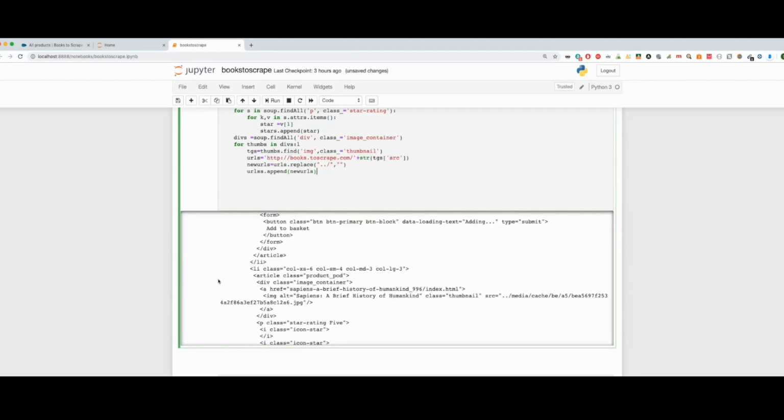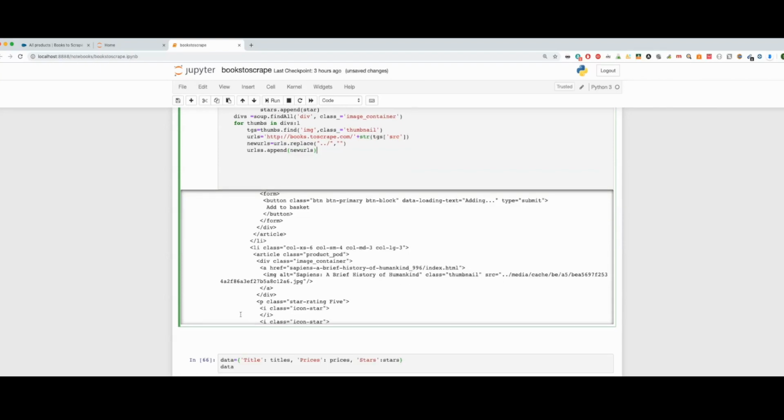Okay, so let's look at what's going on here. I've defined a variable called divs, and in that I want to store all the div tags with the class called image container. If I look down here, this is what I'm looking at right here. The area of interest for me is right here, and in this area I want to isolate the div class, which is image container. So everything between the div tags is what I want. So in this line of code I'm saying, go ahead and isolate everything that has a div tag that also has a class called image container. This little line is going to capture all of these boxes for every single one of those products.